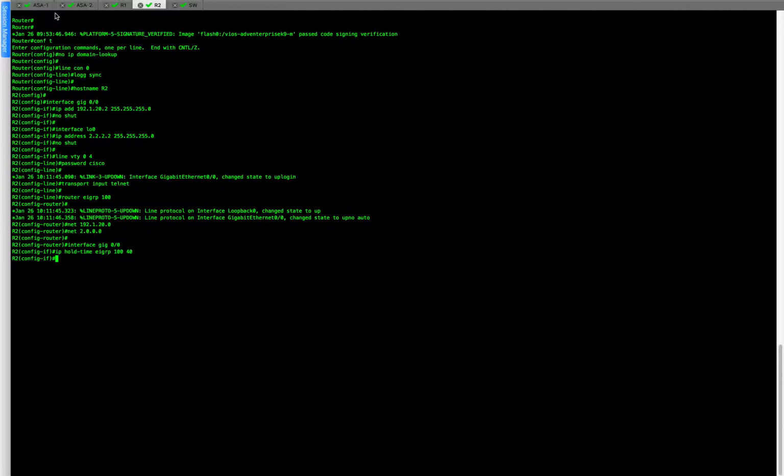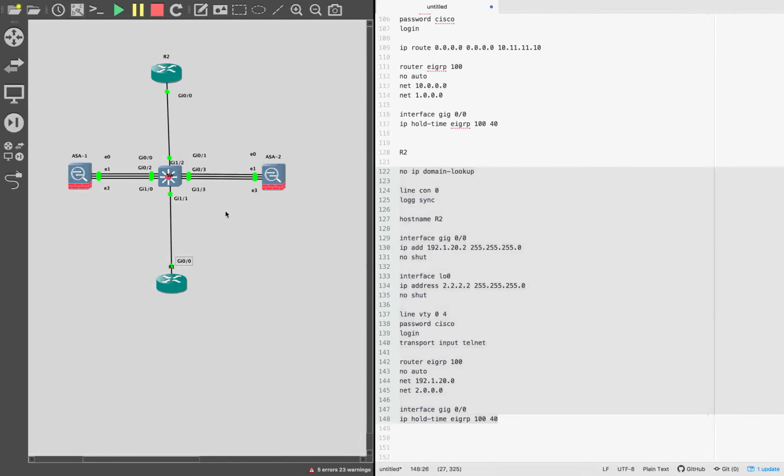What do we do next? The only thing which is left is my ASA, right? So on my ASA, it is again nothing but clustering, right? We are still doing clustering, we are just doing it in a different mode, right? So the bootstrap configuration which you have to do on both your ASA1 and ASA2 is something which is very important. So let me start doing that.